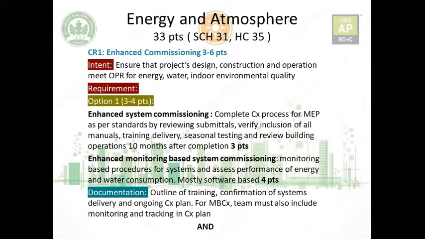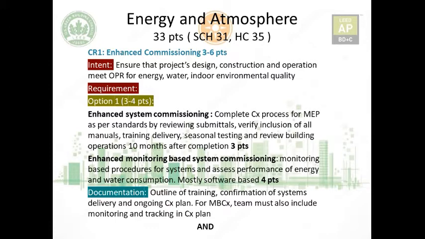Now after all the commissioning, you have a monitoring-based system. Usually software, which you can call a building management system, can generate hourly, weekly, monthly and annual reports on how these equipment and systems are performing, and you can compare output. So these are monitoring-based procedures for systems, assessing performance of energy and water consumption, mostly software based. So this is going to give you 4 points.